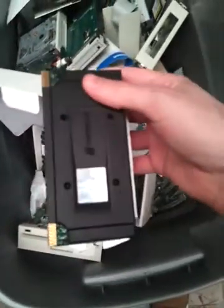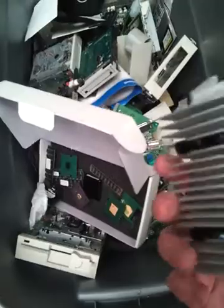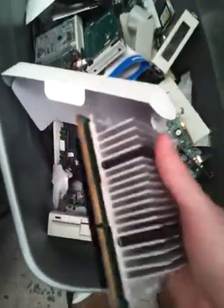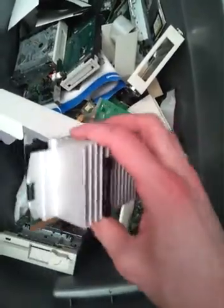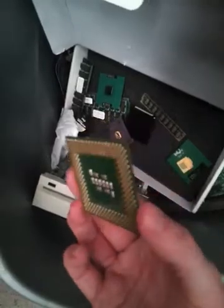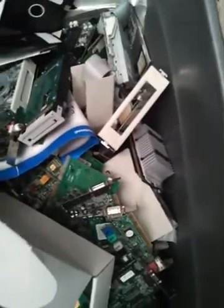Here is Pentium 3 slot, if I remember correctly. Slot 2, yep. 600 megahertz. And just for reference, yes, I do call everything slot 2. Just slot, because it's all more or less the same. I don't know why, but these are my favorite kind of processors. They're just really cool. Fun to play around with. And you can just slide them in and out, instead of having to worry about all these freaking pins that you could bend. But unfortunately they were very short-lived, because they took up way too much space. That and the heat sinks were very, very difficult to mess with.